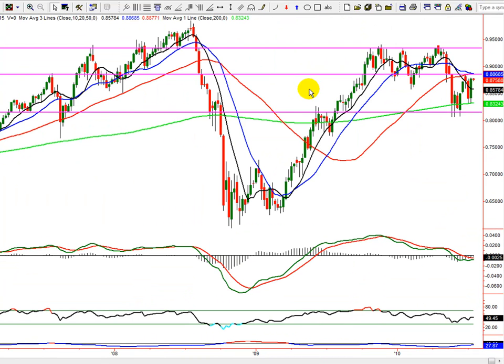Coming to the weekly, you can see the weekly has been in a downtrend, but again looks like it's formed a new higher low here and could be pushing higher. Instant rejection here of this big down red bar, instantly rejected the next week, so that is definitely looking bullish.